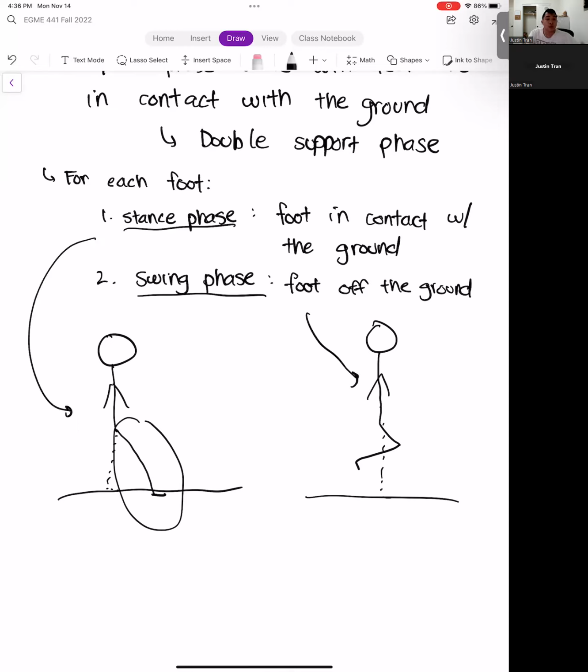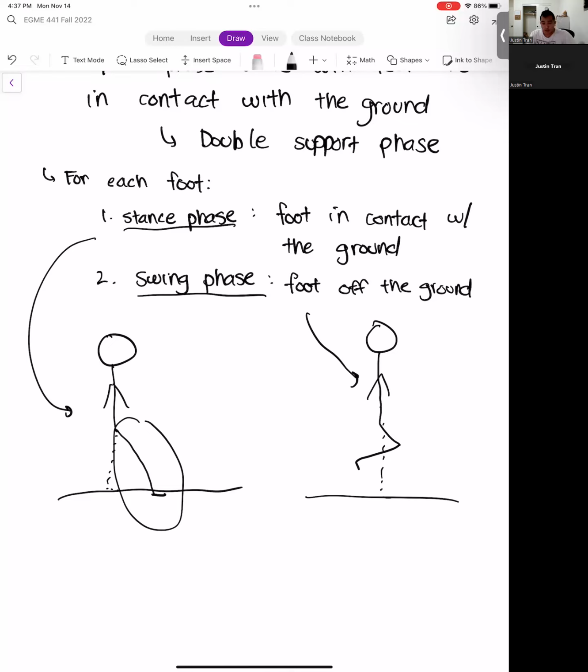Okay. All right. And so besides that, we have other terms that can describe the different parts of walking. So I'm not going to go through all of them because I think they're fairly basic. But there are things like the step length, the stride length, the step frequency, stride frequency, and the walking speed. Okay. And so I think the homework problems from homework 4 covered this pretty well. And so, there's not much more to say about that.